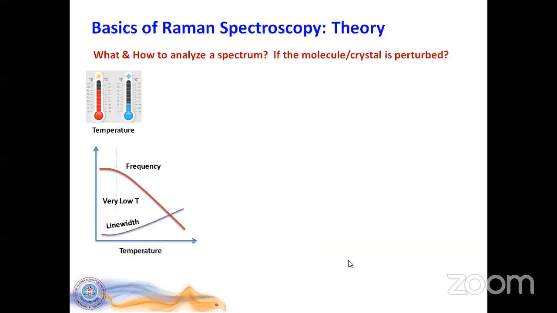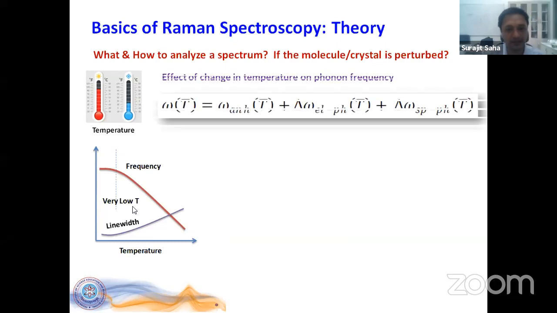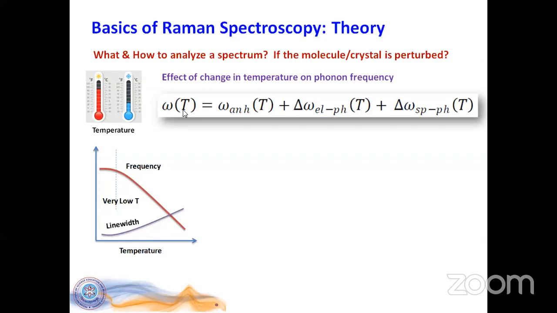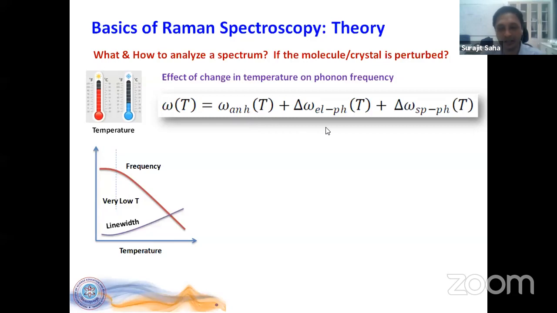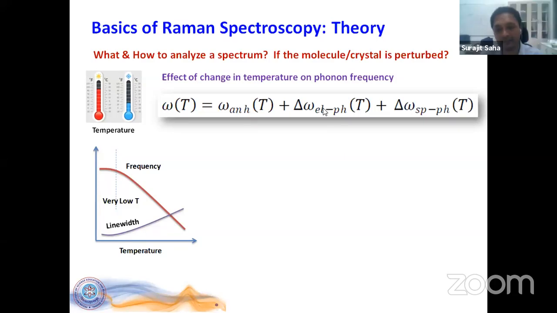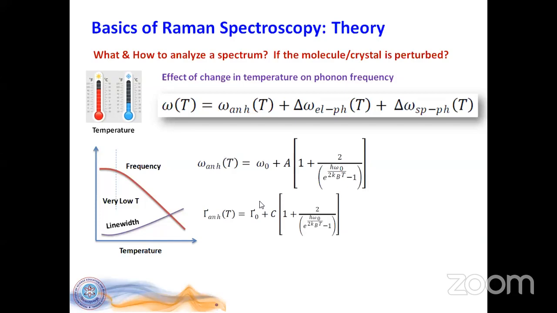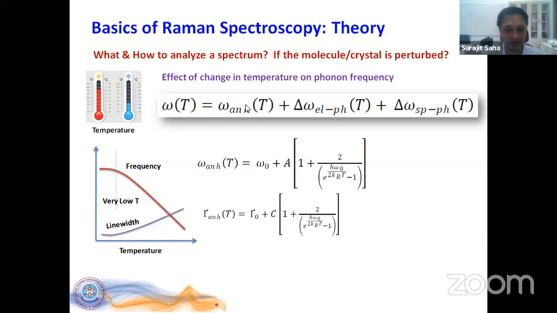So it's basically the surprise that we often look forward to. And here is the typical behavior I showed. Now, if I change the temperature of a system, this is to note how the frequency would change. There is a response due to the anharmonicity, and there may be very interesting effects present in the system. For example, the electron-phonon interaction and spin-phonon interaction would also correspond to a change in the frequency of the system. So here is the typical expression for anharmonicity change.